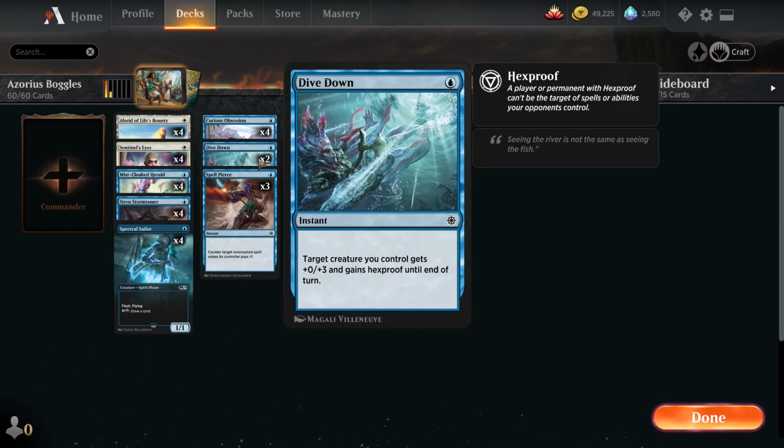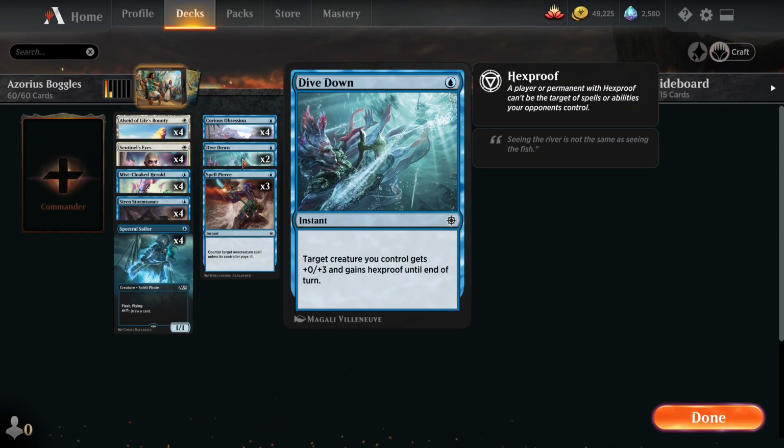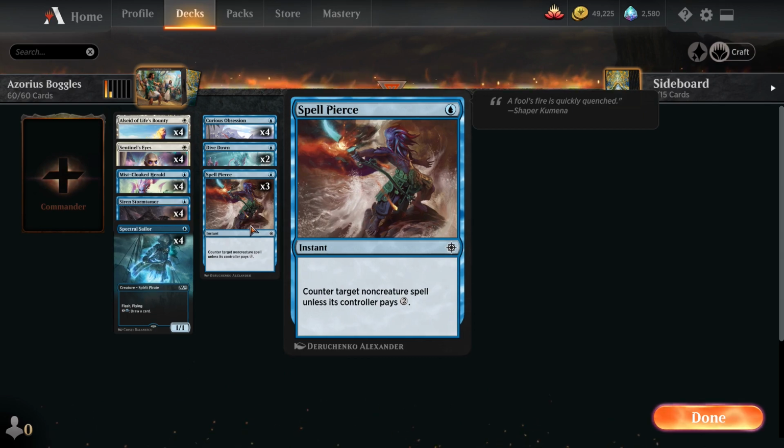We have 2 Dive Down. Target creature you control gets +0/+3 and gains hexproof. Good way for a defense. If they swing into your Mistcloak Herald, you block, play this one. They die, you gain life, you keep yourself alive. It's great. 3 Spell Pierce, counter target noncreature spell unless its controller pays 2.